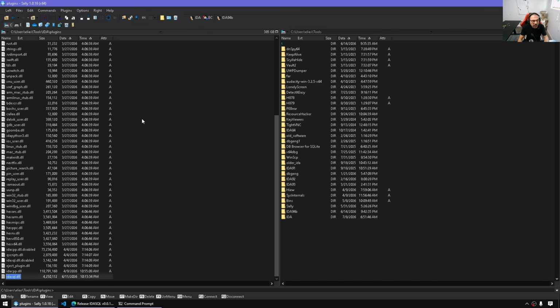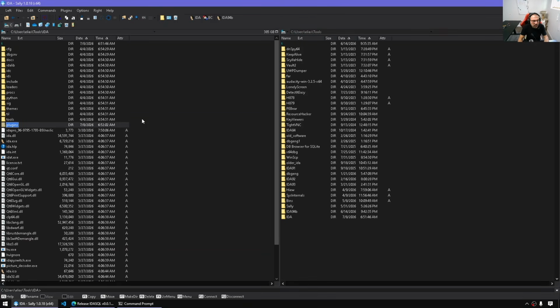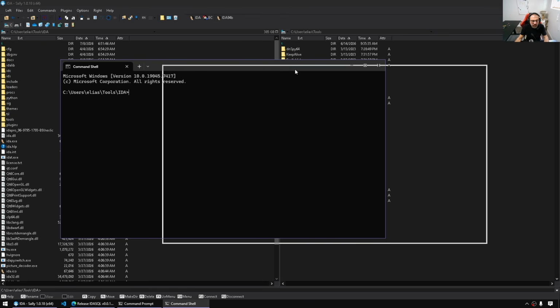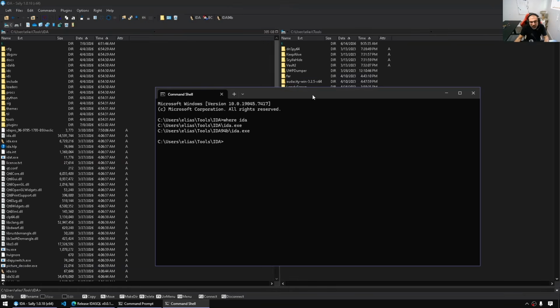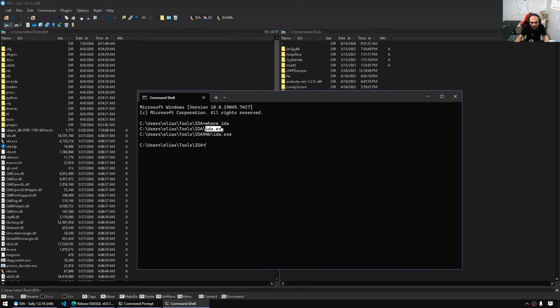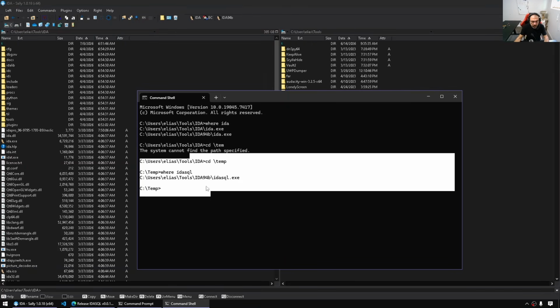One final step is if you're gonna use it headlessly, it's best to have IDA in the path. So if I say where IDA, here I have two IDAs in the path. I have two path environment entries. I just have to make sure that the path environment has IDA. Therefore, let's say if here I can say where IDASQL, it is picking the one from the beta here. So I'm gonna edit my path environment real quick and make sure it's pointing to the production IDA. At the time of recording, IDA 9.4 is not released, so I'm not gonna be using it.